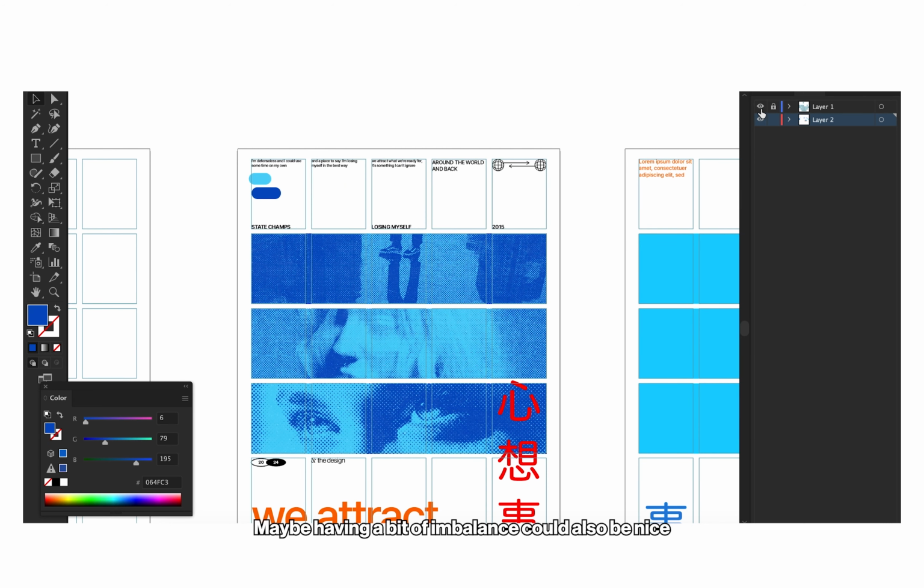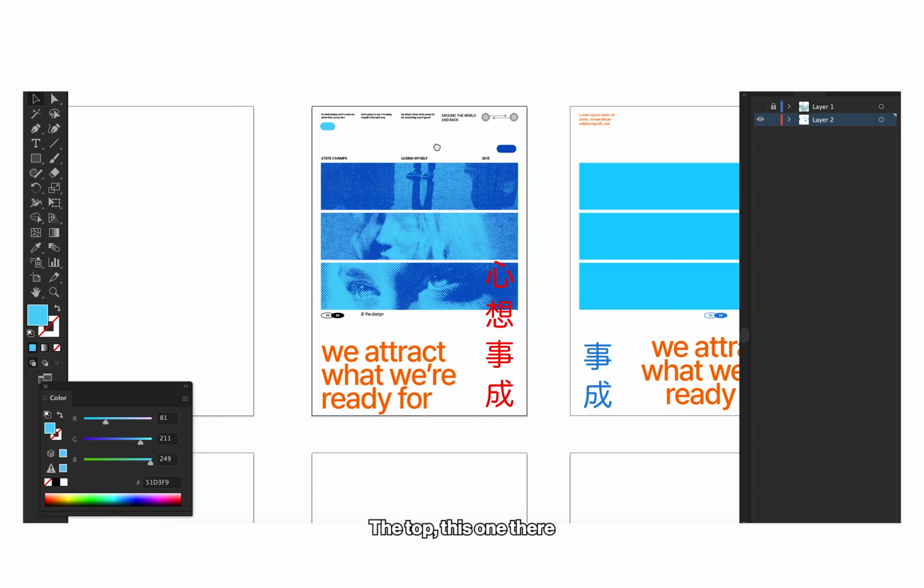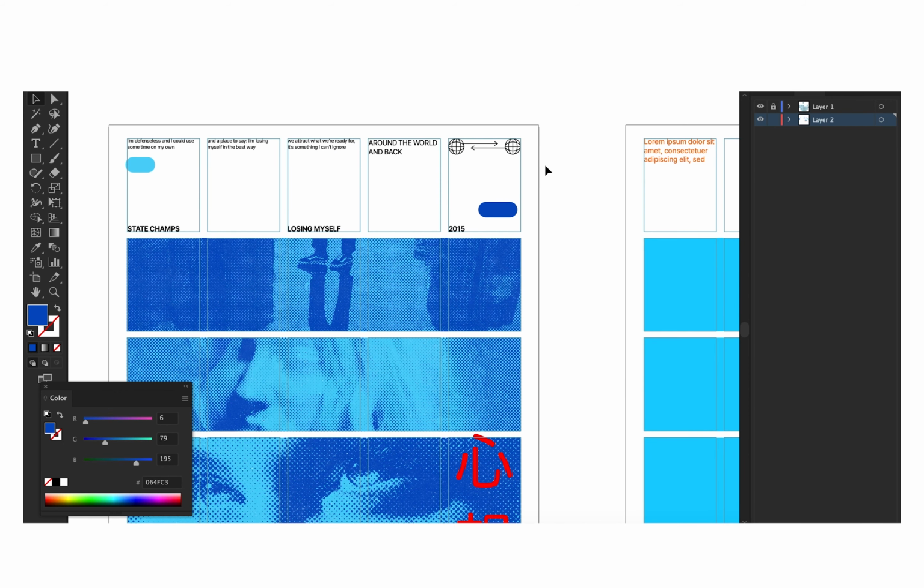Maybe having a bit of imbalance could also be nice. So we have this one here, the top, this one there. Maybe repeat it one more time here or something. And then a different color.